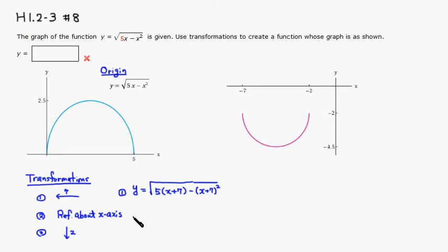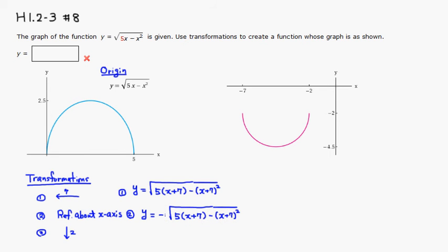After the second transformation, this is an easy one. All you really have to do is multiply the whole function by -1. So you put the negative sign in front. So y is equal to negative, and it's exactly the same thing. Let's be lazy here, I'm just going to copy it and put it right here.